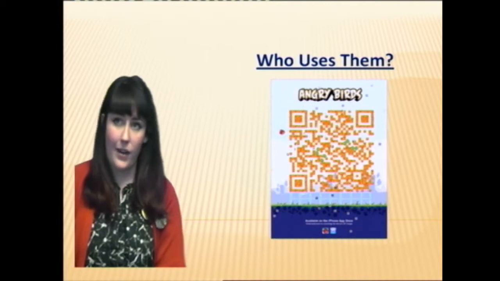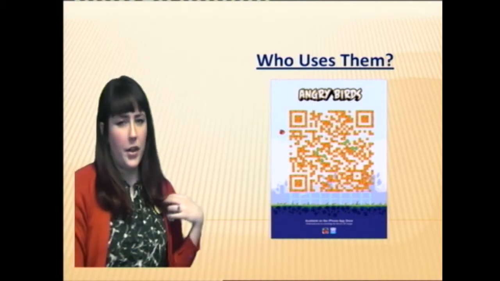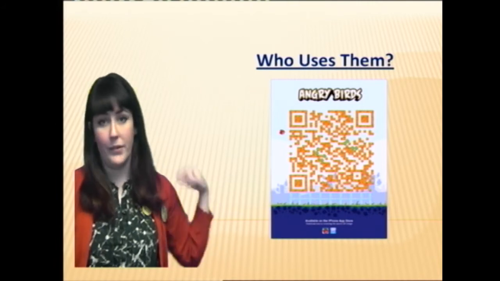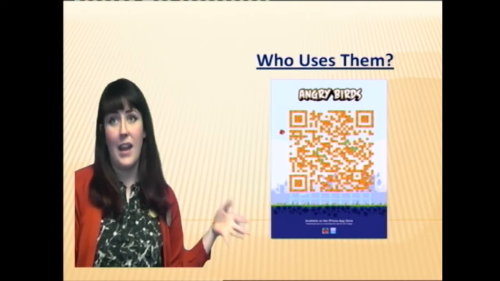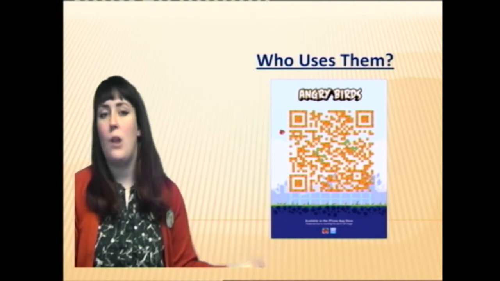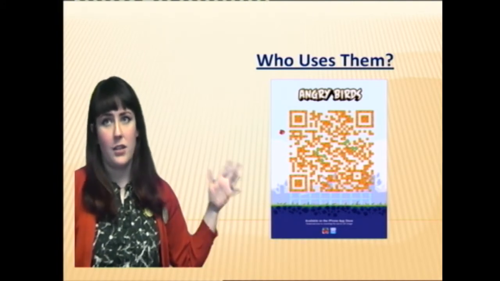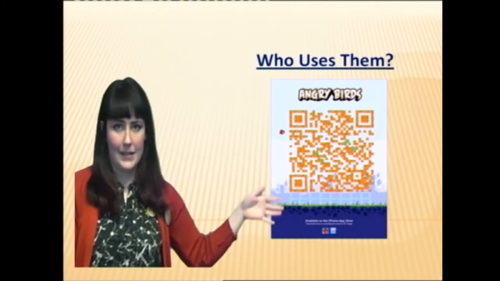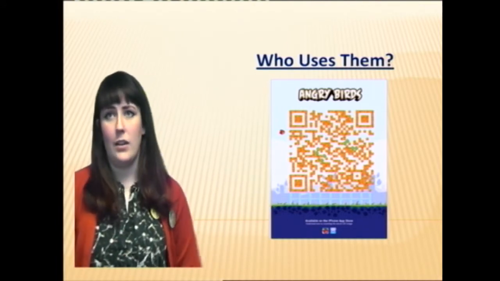So another one that I really liked was Angry Birds. So the traditional QR code is just black and white, but you can have slightly different ones. You can have ones with little pictures hidden in. This one is, if you're familiar with Angry Birds, it's the bricks and the stuff you have to knock down. So it's got a bird flying into it and hidden away are the little piggies. So I thought that was a really, really clever way to use it.